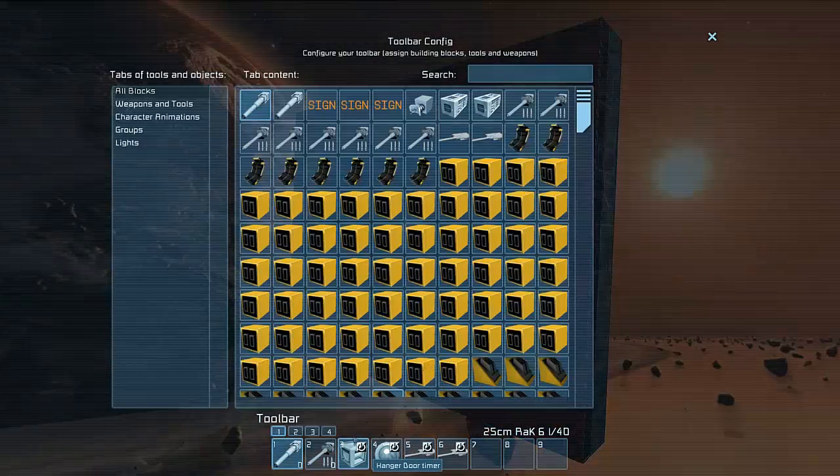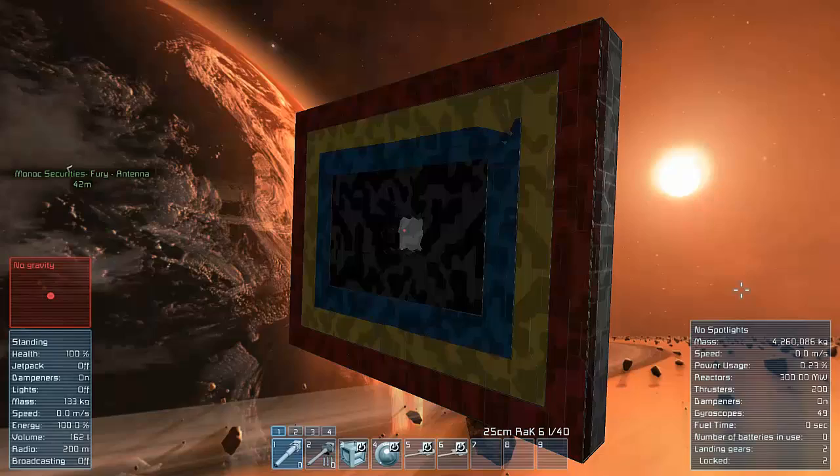Now I'm not sure what this timer block does. Hangar door timer. So he's actually got the hangar on a timer, which is cool as well.